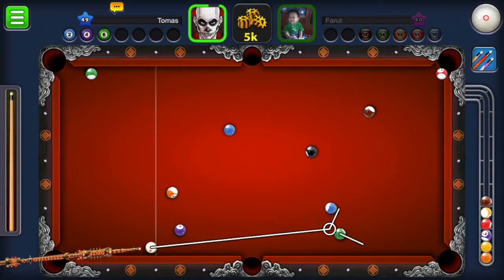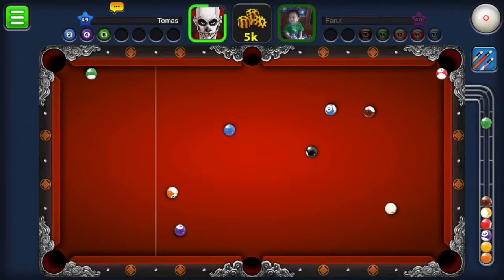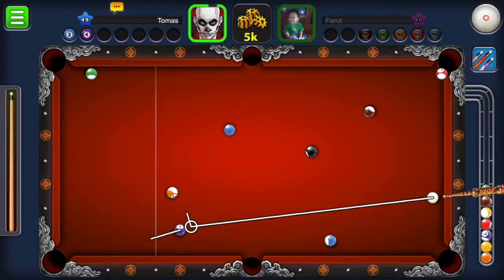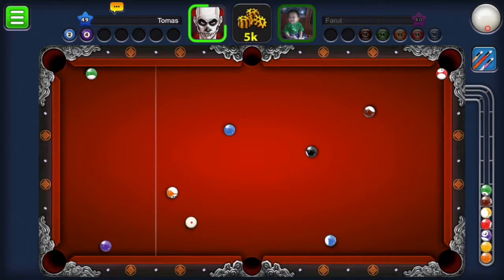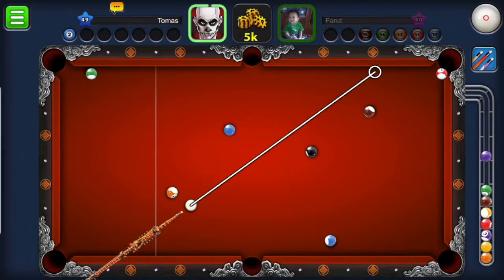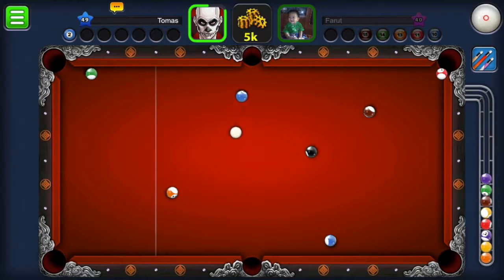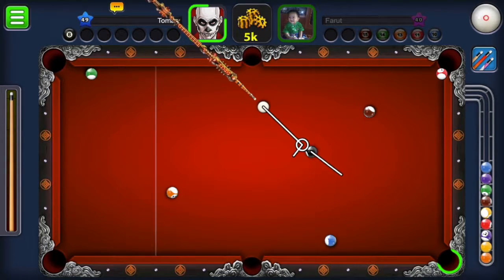Alright, so now we can go for the green. Add a lot of force just to mess up the balls a little bit. Alright, so now we can go for the purple. And I think I'm gonna add a backspin. There we go. So now we can get the blue in the middle pocket. And then the black in the bottom right. So it looks like we basically got the win here.